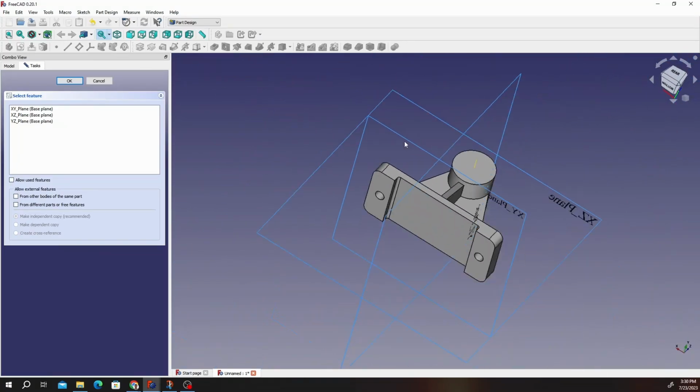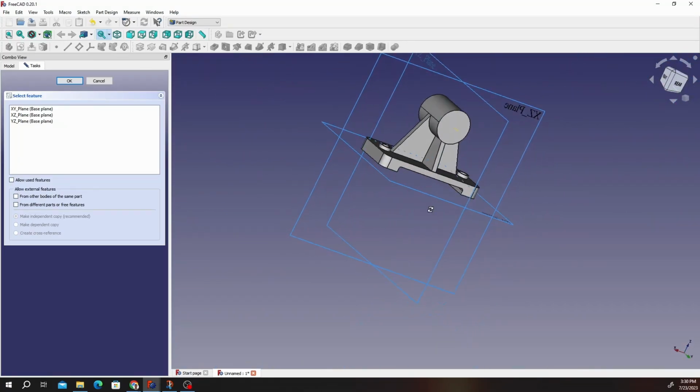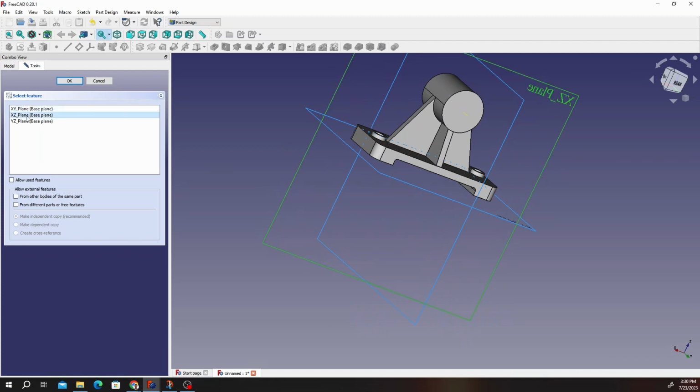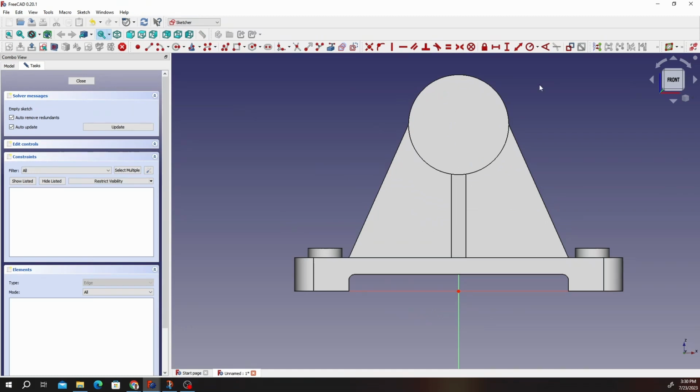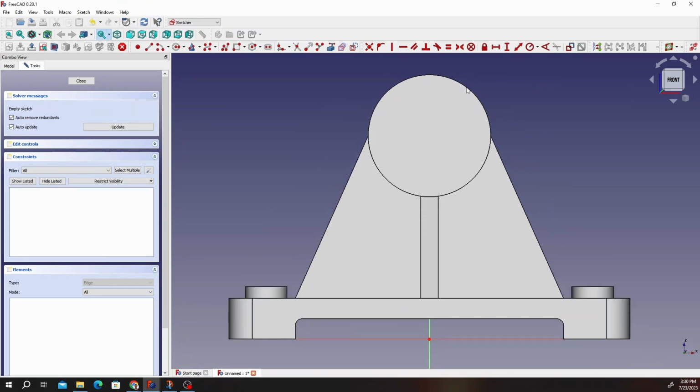We need to make sure we have the correct face, and this will be XZ if I'm not mistaken. Yeah, so it should be like that, XZ. Then we're going to create a construction zone.